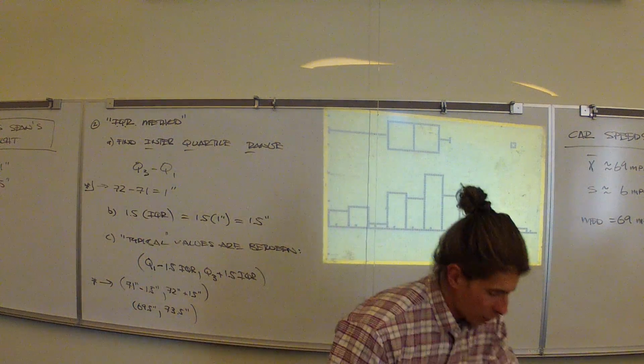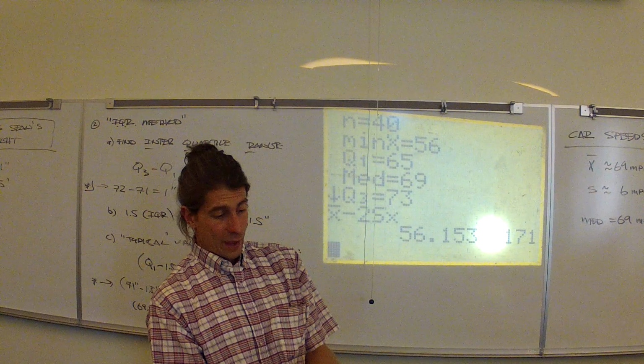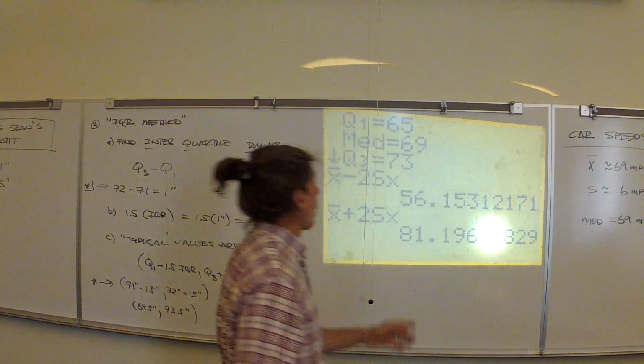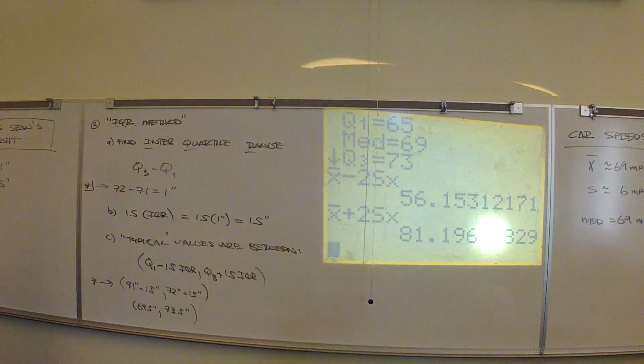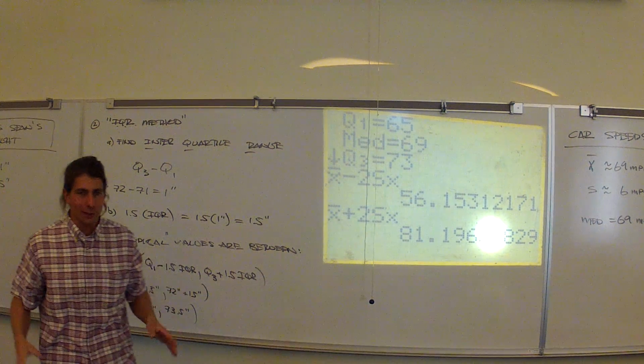So I'm going to calculate real quick here. Hang on. I'm just going to back up right quick. There we go. Oh, Haley, I got you. So what you're saying is 81 would be the maximum typical speed. Yeah, sorry, 56.15 the minimum typical speed. So were any of the actual data points outliers by that? 86. We got 56, just barely. And what was the other one, Jen? 86. Go ahead, Haley. Would 56 be considered? Your call.